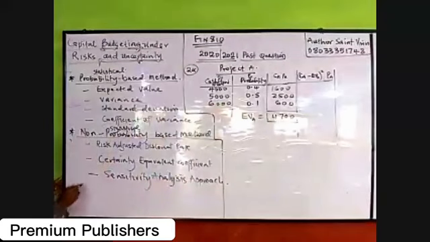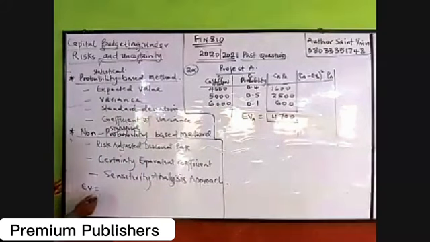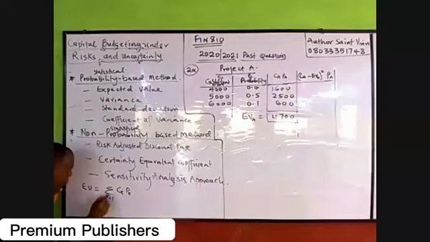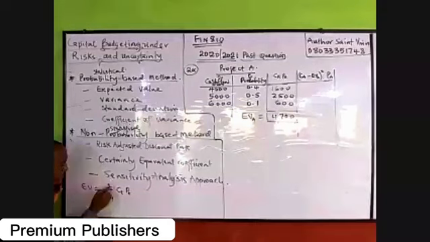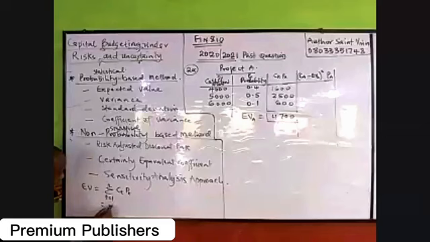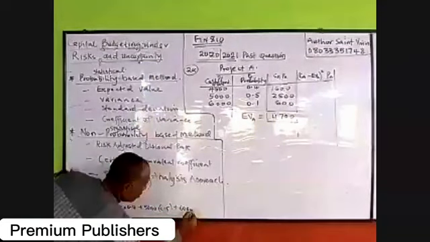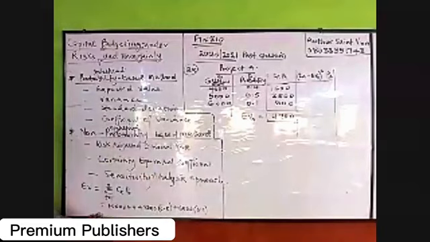A good student will remember that EV is equal to C, which is the summation of C_t times P_t, with t starting from 1 to N. In this case, N is 3. So what the person will simply do is calculate 4,000 times 0.4 plus 5,000 times 0.5 plus 6,000 times 0.1, and a calculator can run this as fast as possible.